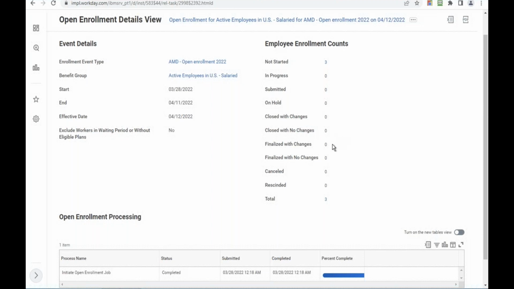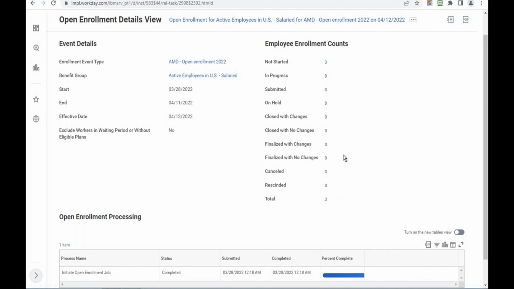Finalized with changes means you closed the open enrollment window with changes. This is without any changes. Cancelled means some employees may have enrolled and were cancelled. Some employees are enrolled, but you noticed they're not eligible due to the waiting period, so you have cancelled. Resigned means some employees are enrolled but removed the plans. Total number of employees is 3. Any questions here? No question.